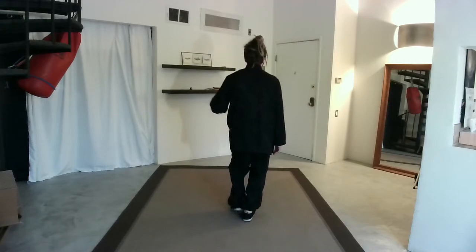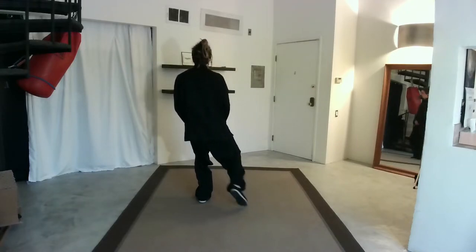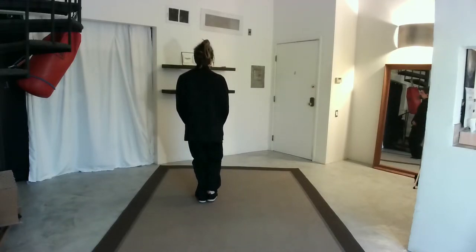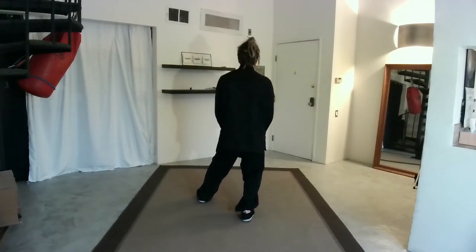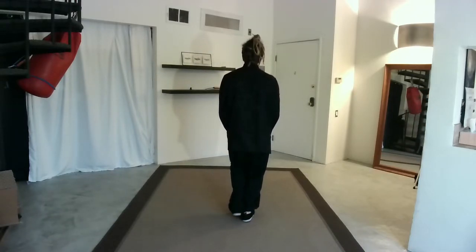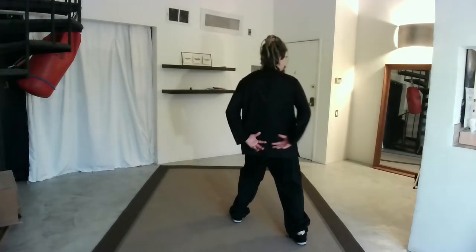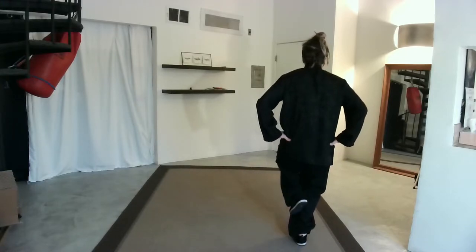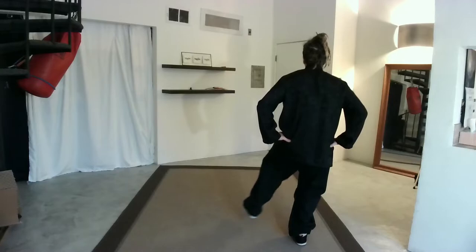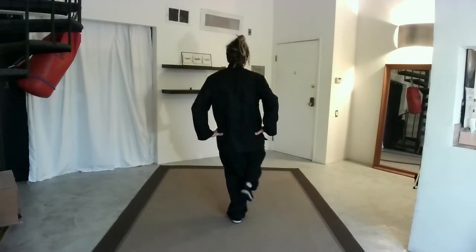And then stepping forward to the left, grip the ground. Forward. Stepping back. Make the feet lined up, parallel, and then make the breathing. You see I'm keeping my hips in the same level the whole time. You can check here. If you have a mirror, it's also easy to see.